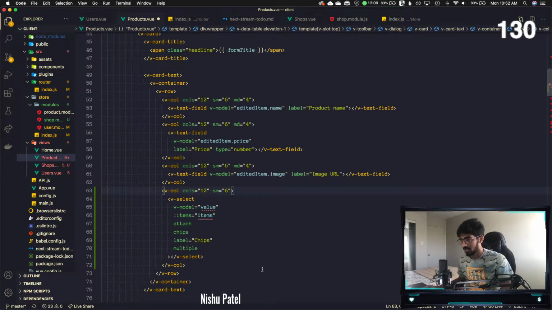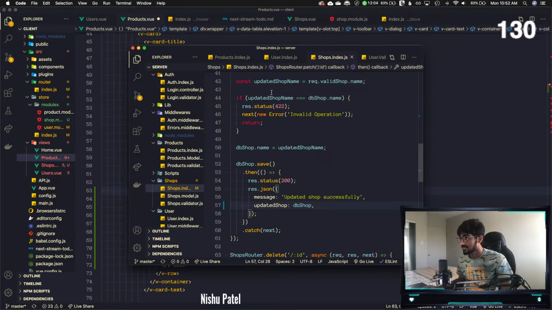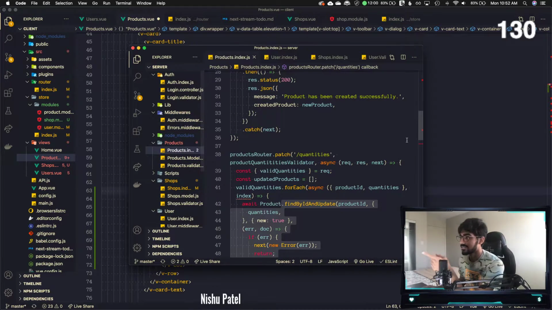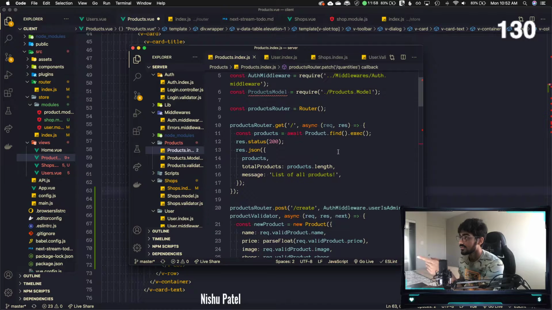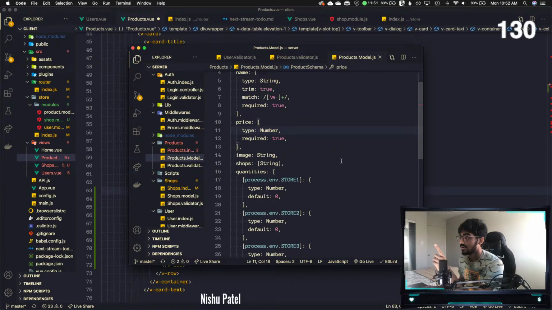So that should be good. And we are returning shops ID though, right? So if you go to the products index route, in the index, let me check the products.